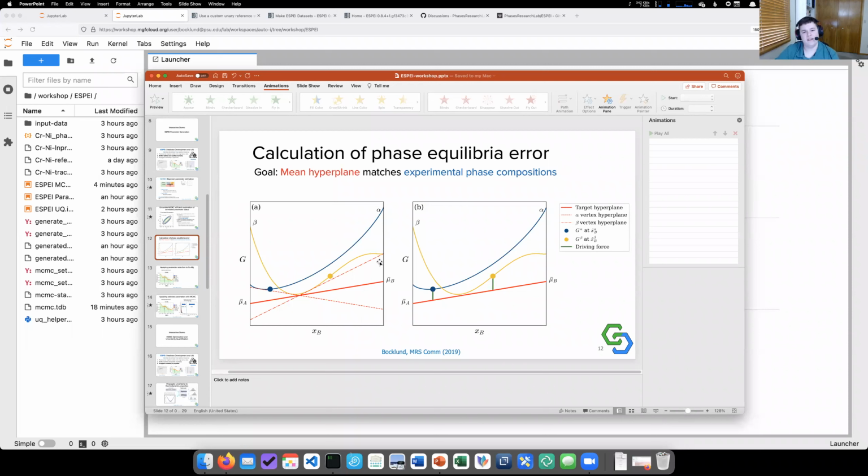And so the error that you saw is basically saying that the way we construct that starting point is we take like a random sample of the energy surface. So again, kind of the point sampling pictures that Richard showed yesterday. And then you try to find some points that are close to your prescribed phase composition.